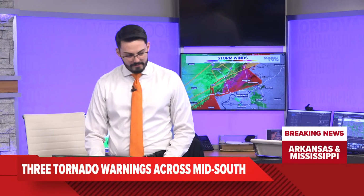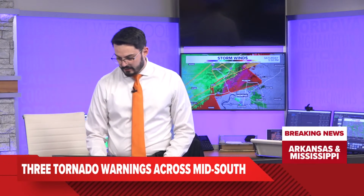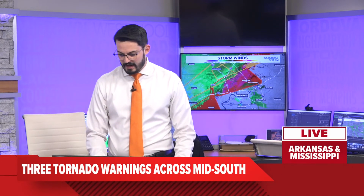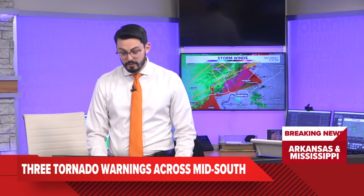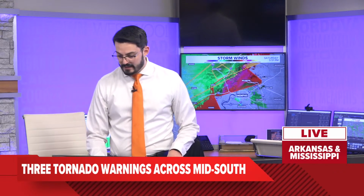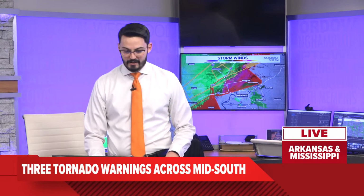It looks like, let me get some information on this one here. This tornado warning is just to the northwest of the Memphis area. We've got a severe thunderstorm capable of producing a tornado near the Crawfordsville area, just outside of Earle. It's moving northeast very, very quickly, around 60 miles per hour. So damaging winds as well as flying debris could be the threat within this tornado. Currently, it is radar indicated, so we have not gotten confirmation on the ground of it being a confirmed tornado, but still something we need to keep our eyes on.